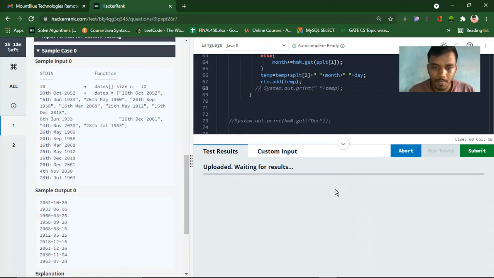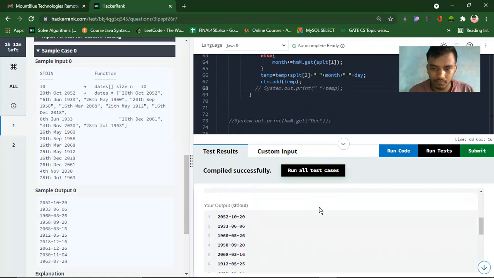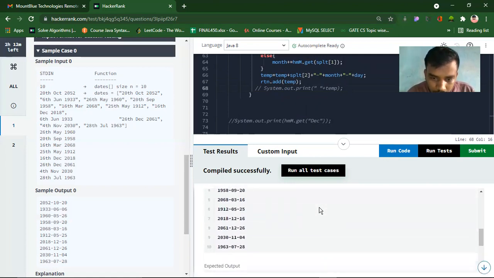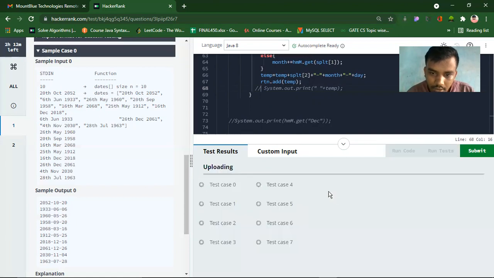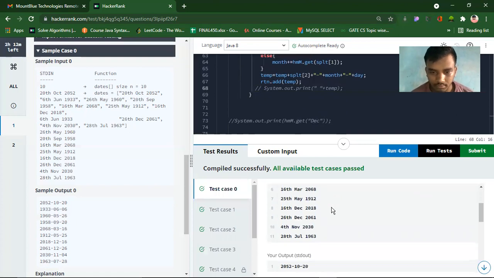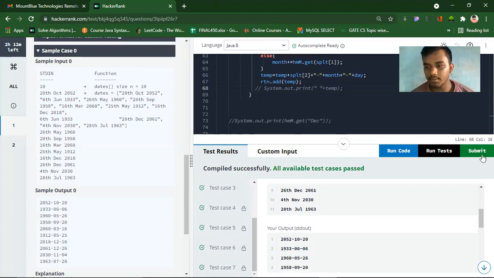See. 10, 6, 5, 9, 3, 5, 4, 6, 7, all the distances. Everything has passed. So I have successfully completed one.